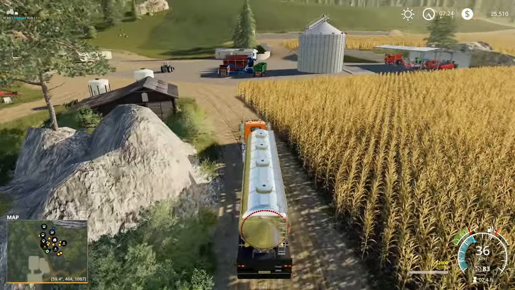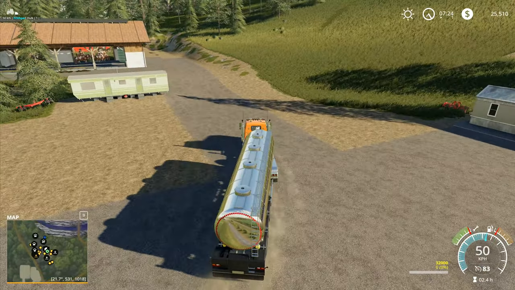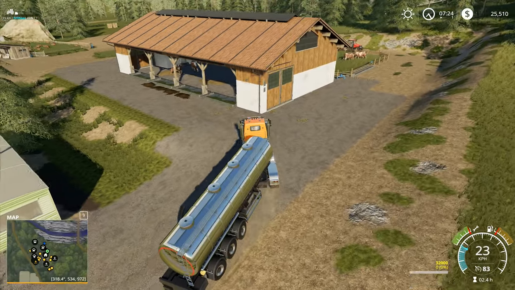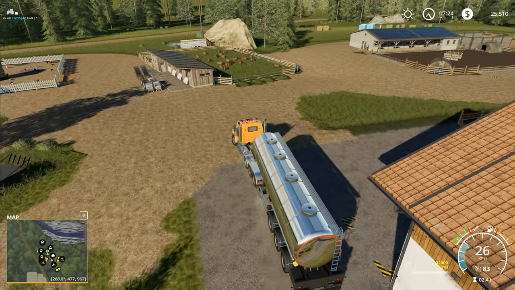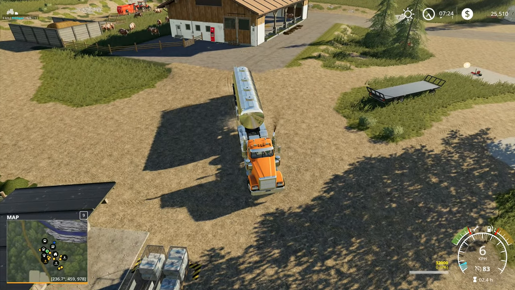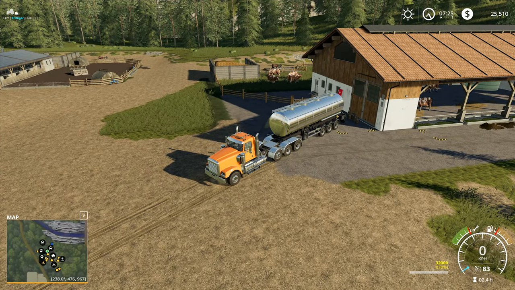Now, the only downside that I can see to the new baler is that the wrapper is going to be on standard speed for wrapping, which is a lot slower than what we set our wrapper to. I modified the wrapper that we've got to wrap a lot faster than the standard in-game one. That will make a difference and it will slow things down a little bit. But if we're doing 8,000 litre bales, it shouldn't be quite so bad.